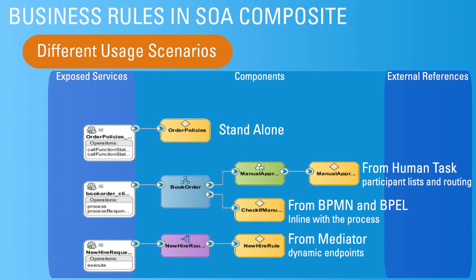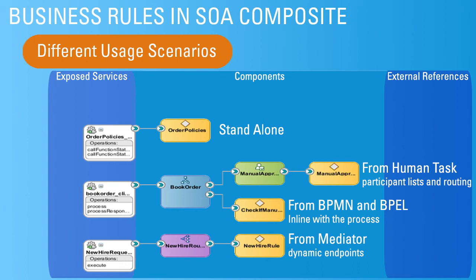But when you don't always know at design time what your human task routing should be, you can call a business rule that's set up to do the routing rules. And you can create your routing rules based on what's happening at runtime right now. And so that's a very strong tie between business rules and human task.